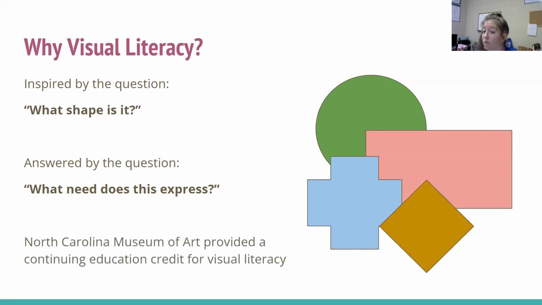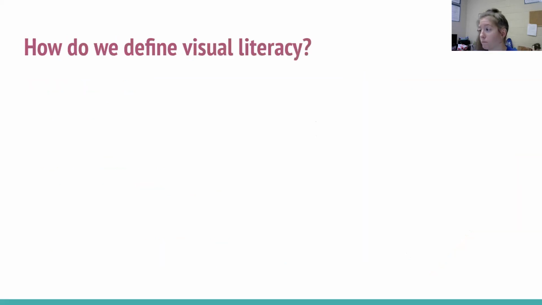So the North Carolina Museum of Art provided a continuing education credit for visual literacy, and that was back in the fall. So this question happened in the fall. There was a visual literacy class in the fall. I thought this is just coming together. So I took that continuing education credit and used a lot of what I learned as a way to ask, what does it look like in a library? I will say most of that content in that continuing education course was really focused for elementary and high schools and teachers. So it was kind of taking those examples and really reinventing them for what they can look like in the library.